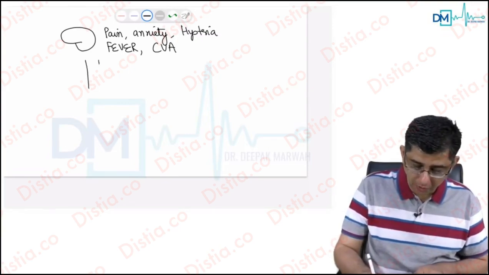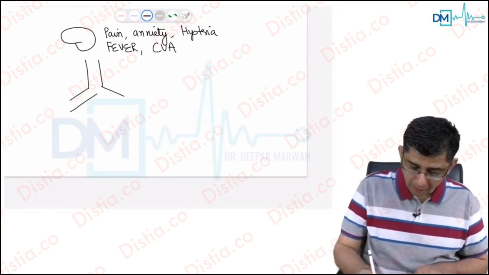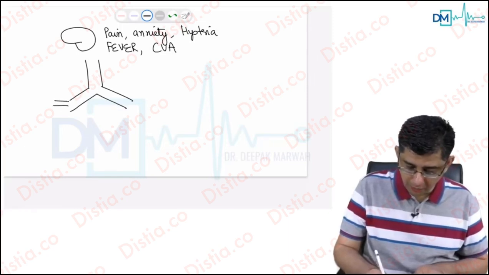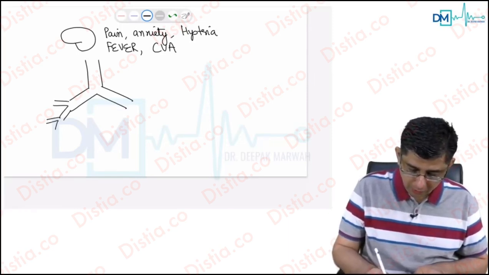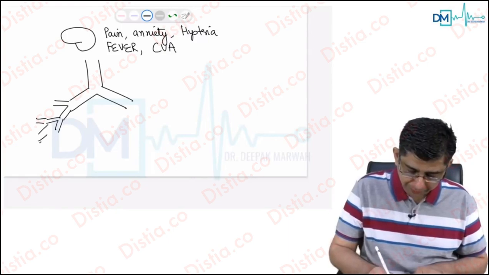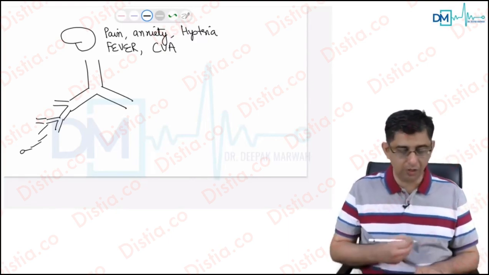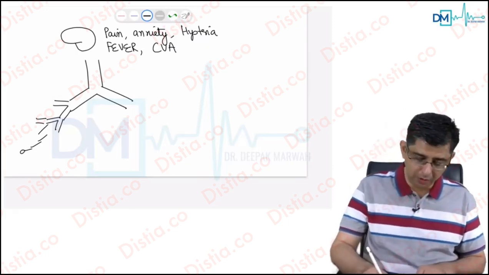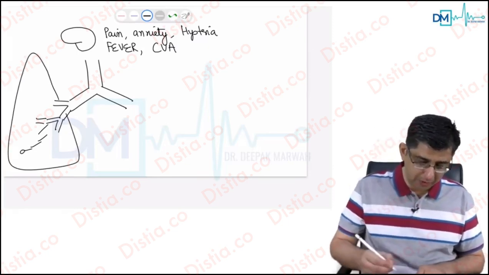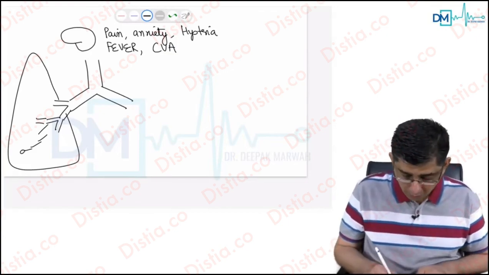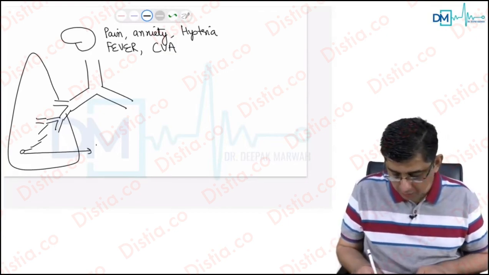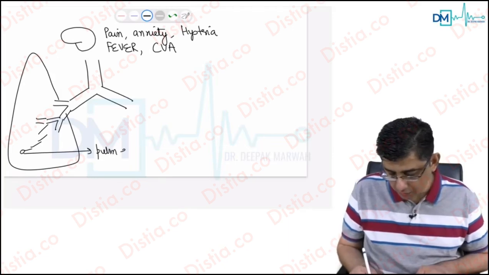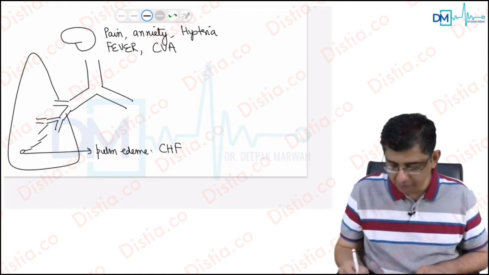Now let's look at the airways. This is the segmental bronchus, the subsegmental bronchus, smaller airways then, and we reach up to the alveoli. So we're going to talk about the possibility of disease that could be present in the lungs of the patient. One of them could obviously be pulmonary edema. This pulmonary edema that I'm talking about at the moment is cardiogenic pulmonary edema, congestive heart failure.